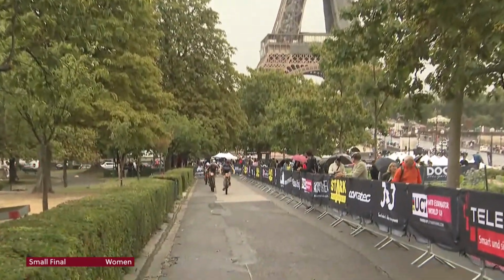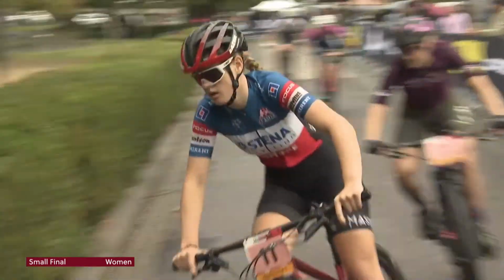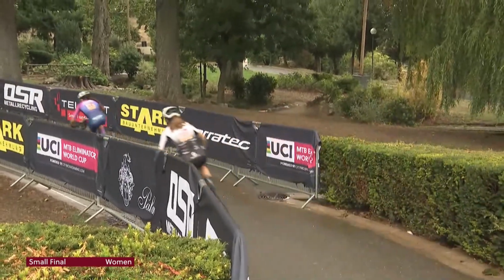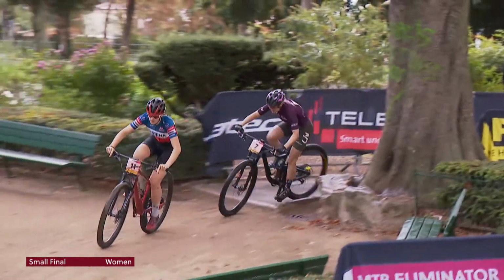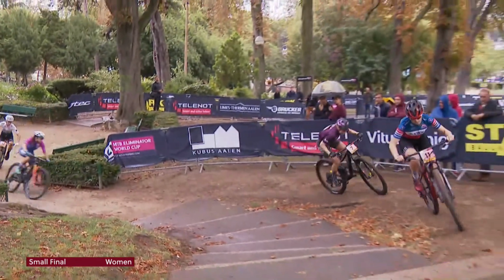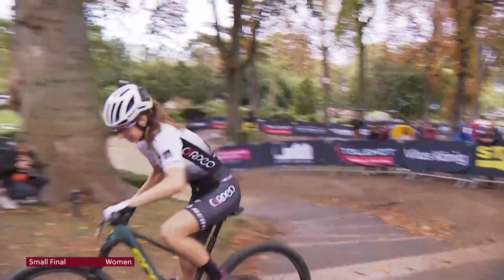It's going to be very interesting to see. There is no elimination in this. This is purely for the points. So at the moment, leading them up there, Agnes Abrahamson leading the race out. Mariska Strauss in second position in this race. And at the moment, it looks to me like Abrahamson is going to move a little bit higher in the standings, currently 11th position coming into this round.